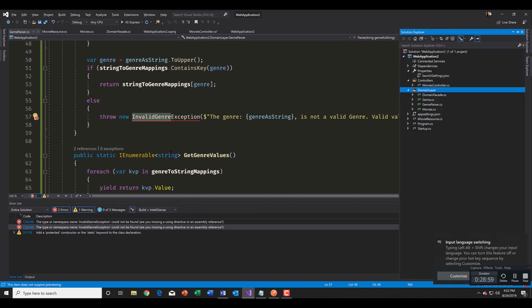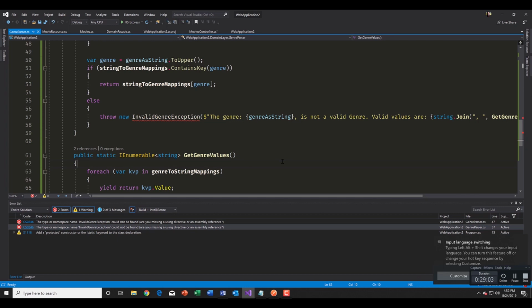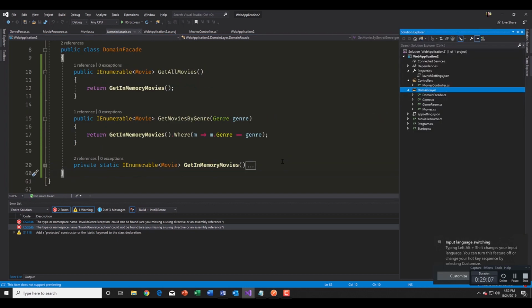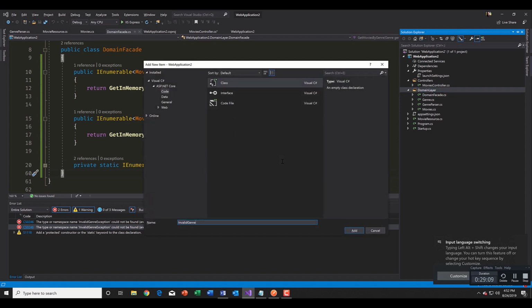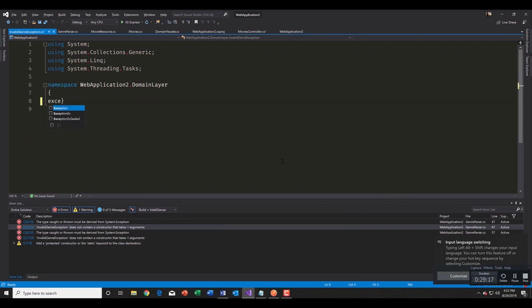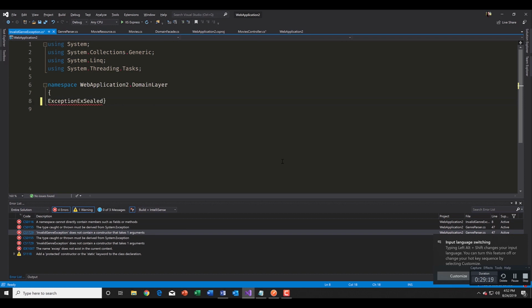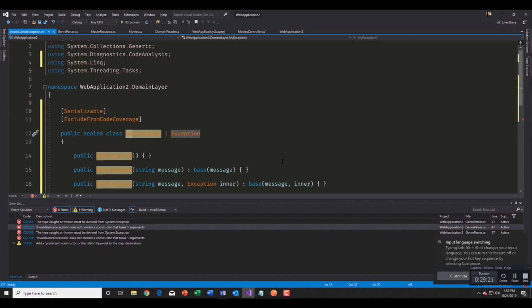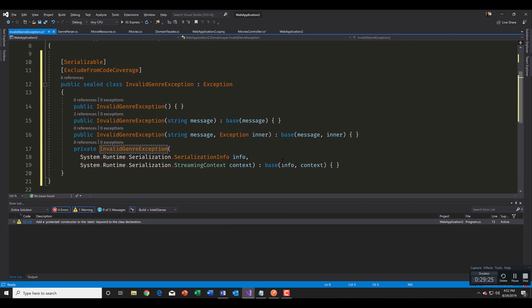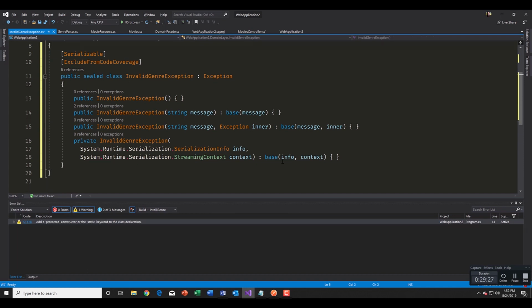This will also be in the domain layer. That's our genre exception.